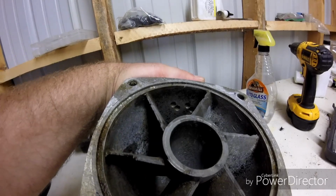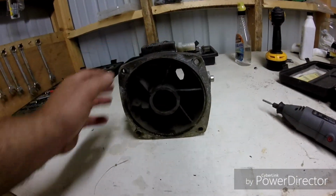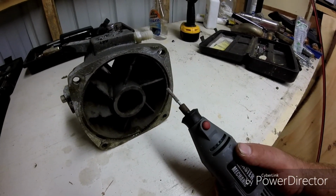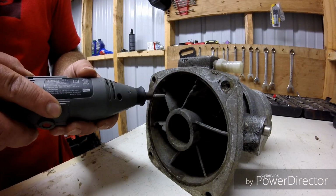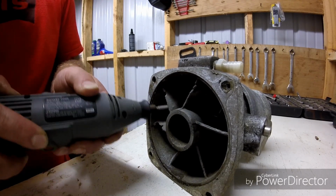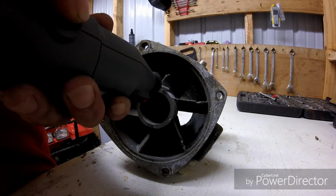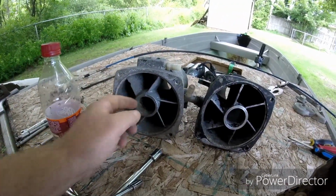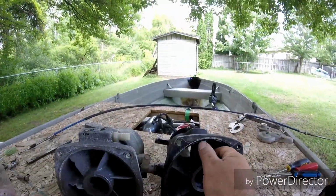Here's the water inlet. So, I got this carbide bit. It's mainly for wood. What it said on it, wood and metal, but we'll see if it clogs up with the aluminum. It probably will. But I'll still try it. Clean. Obviously this one's a little tore up, but I'm still going to use it. I kind of put a little edge on there. Hell, a lot better than this.